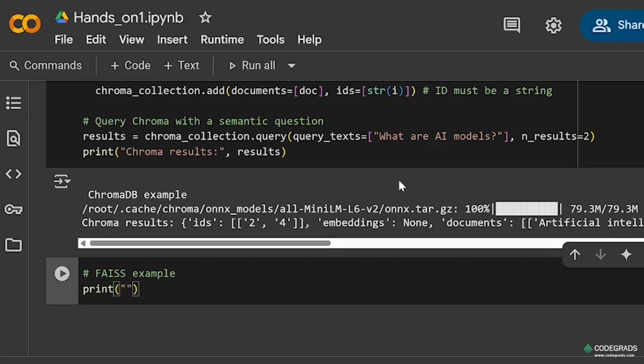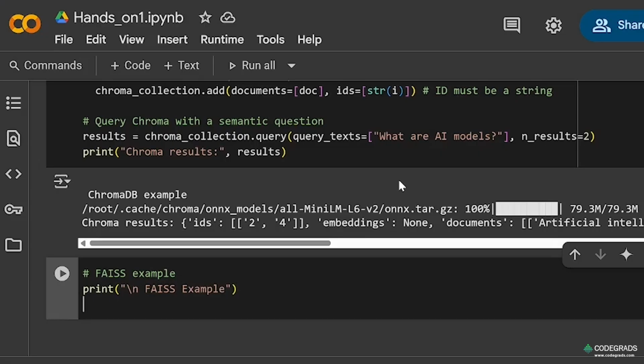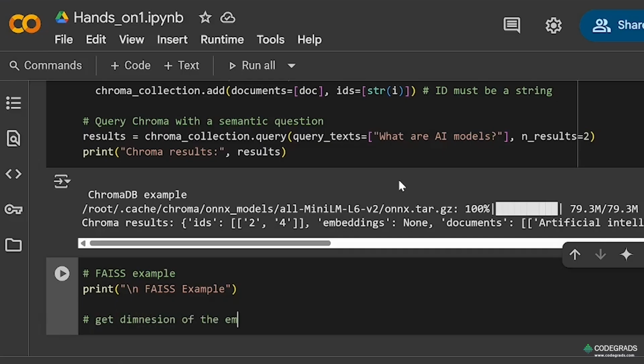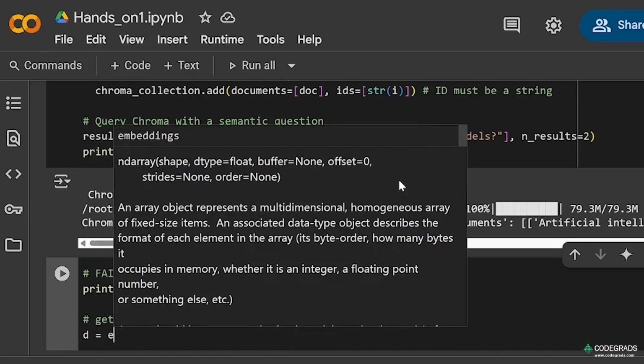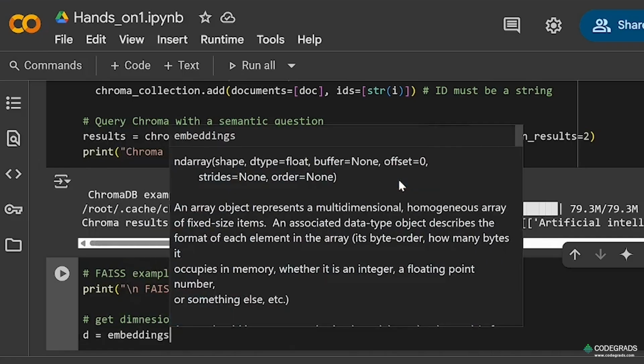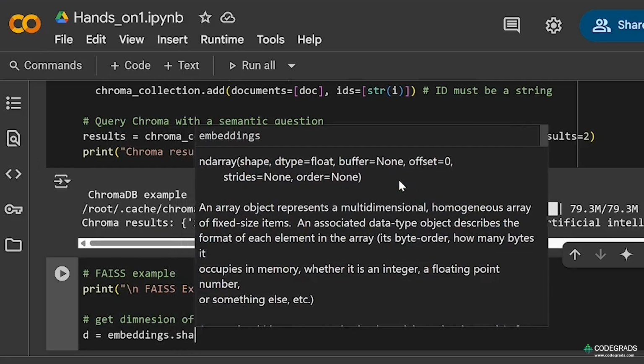First of all, we'll get the dimension of the embedding. I'll say d equal to the embedding dimension, and I'll mention the step.